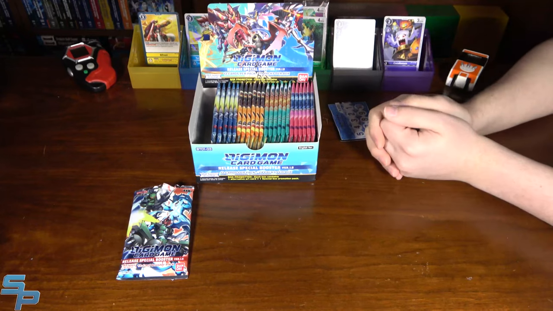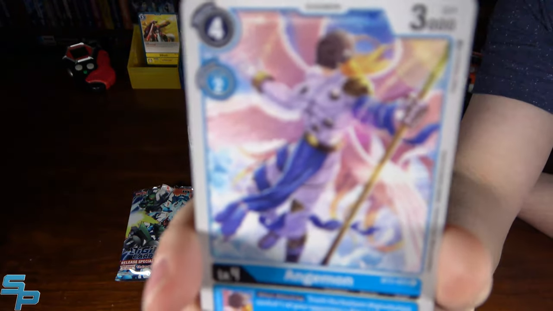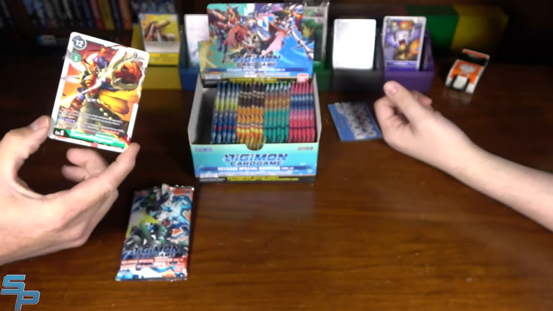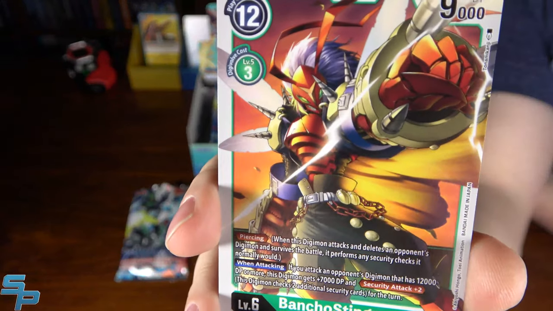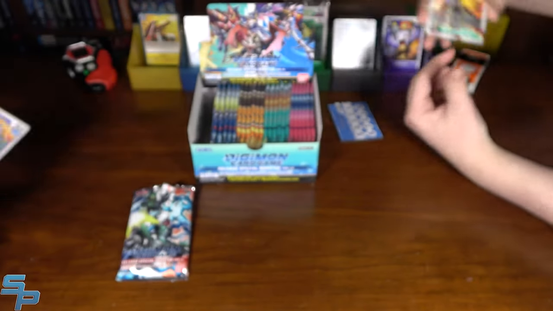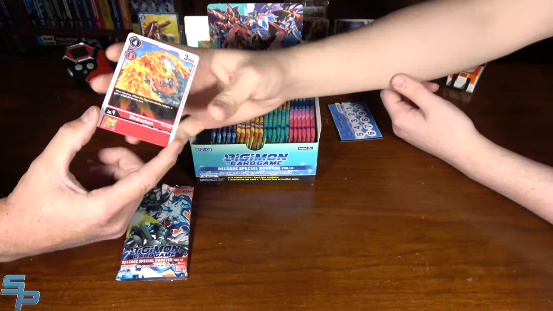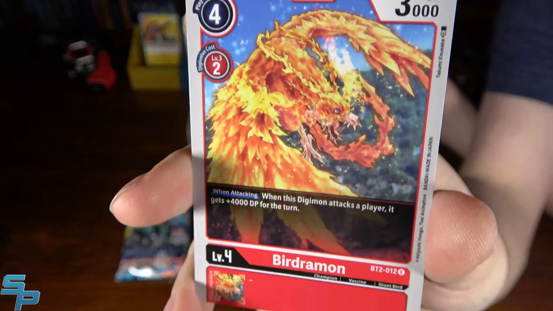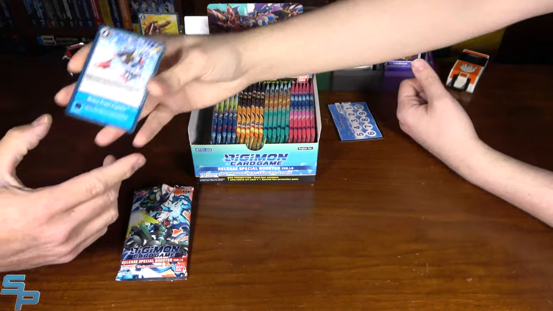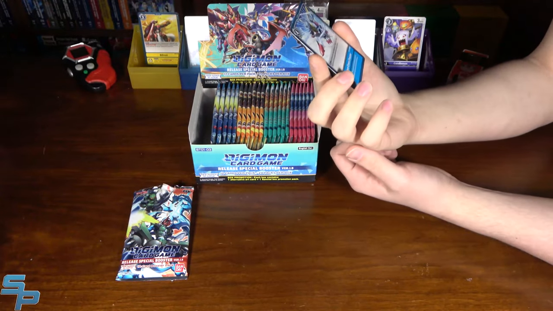Oh, my God. Here's another Angemon. I like this art a lot on standard Angemon. There we go. Pretty sweet. Boncho Stingmon. Any Digimon that starts with the name Boncho, I'm always super into. But also could be because of Sabers and Boncho Leomon. Ooh, that's a really nice Vergemon. I'm finding I like a lot of the arts that are in the packs more than the arts that are in the decks. And since a lot of the cards in the decks don't have effects, I typically use the pack ones.